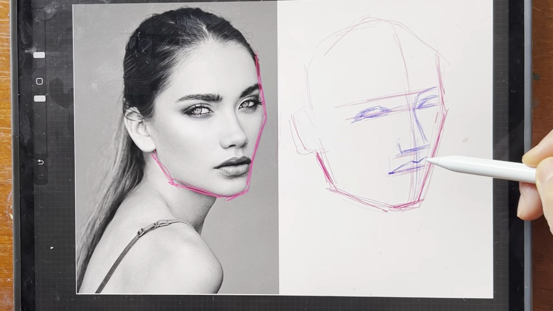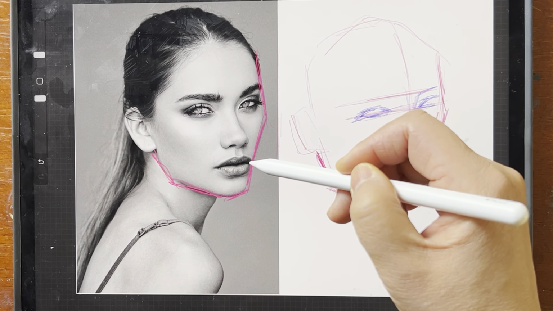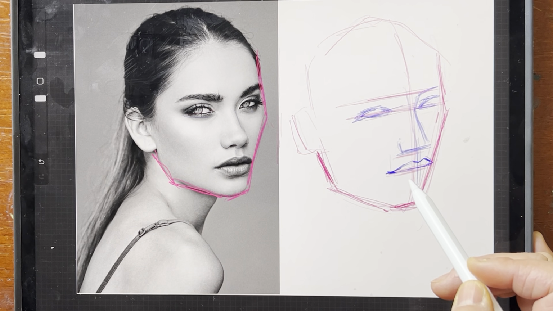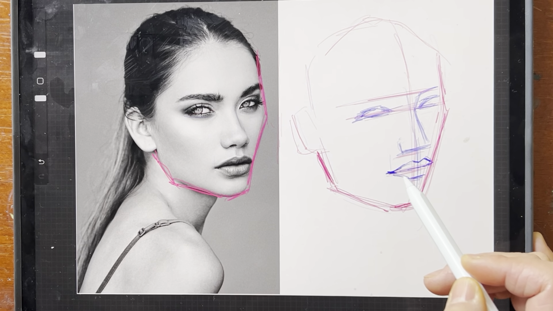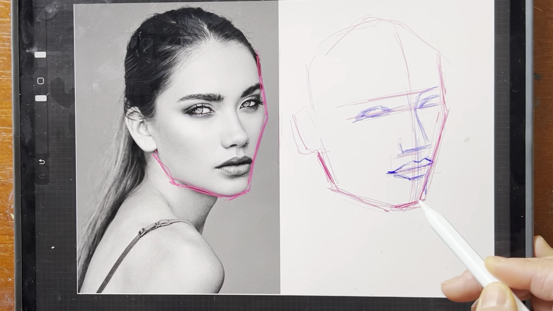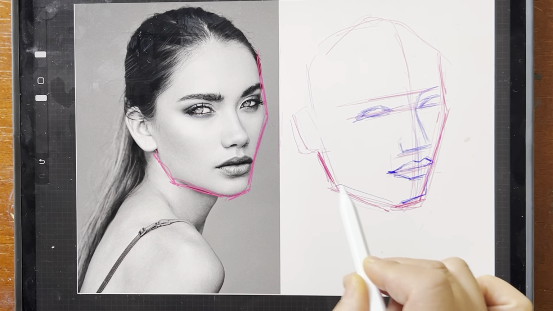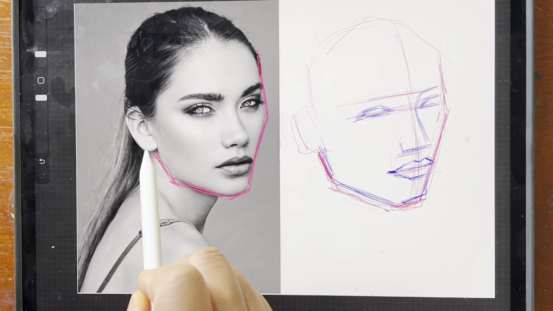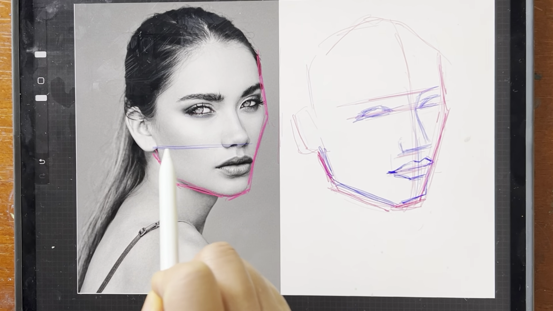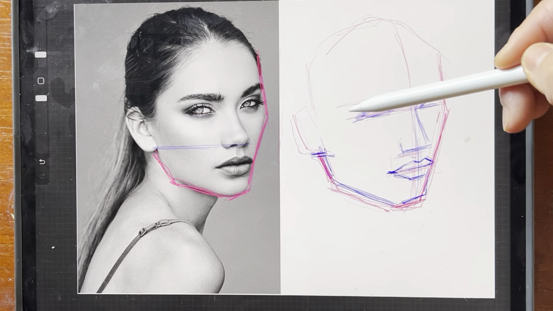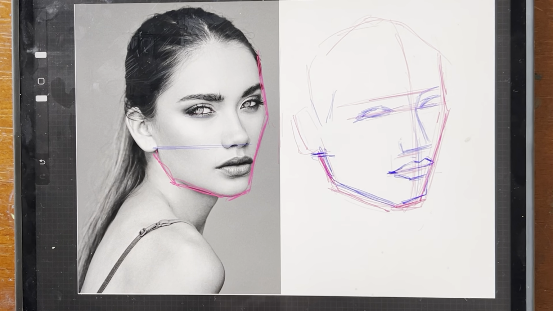Then this mouth is the same thing. That ends right here. If you have a vertical line there, then here's the mouth. Okay, now I finished that. I find the chin is too big. I can shrink it, right? Then where I'm going to put the ear, I always have a line here. The bottom of the ear meets the bottom of the nose. So now I know where the ear is going to be.